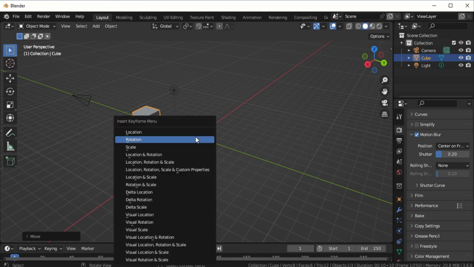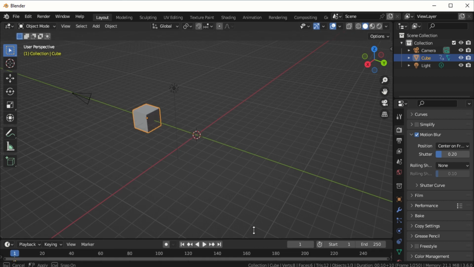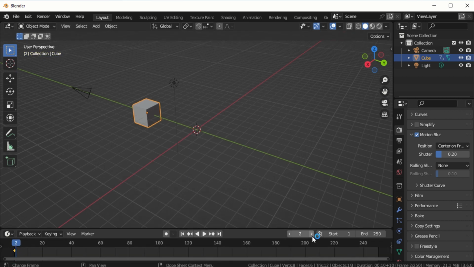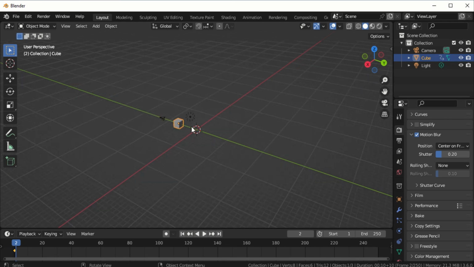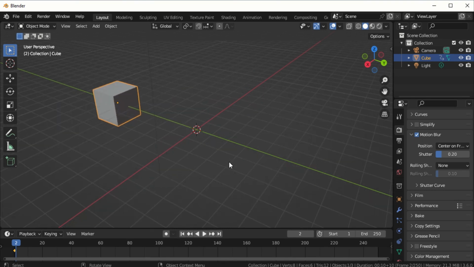Now, keyframe the cube. Then, go over a certain amount of frames. The more frames in between the cube keyframe here and the cube keyframe where you want it to be keyframed determines how much more blurred it will be. The fewer frames, the more blur. In addition to that, if you want to increase the blur even more, you can opt to move the cube even further back, as the more distance traveled by the cube in a short amount of time means more blur.